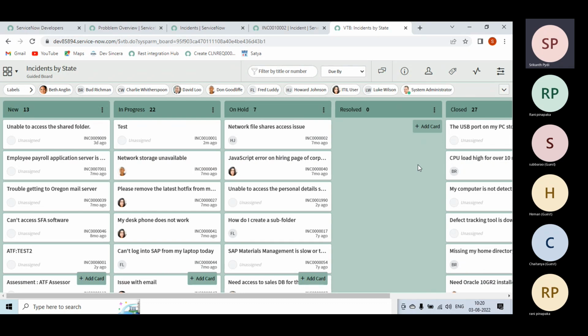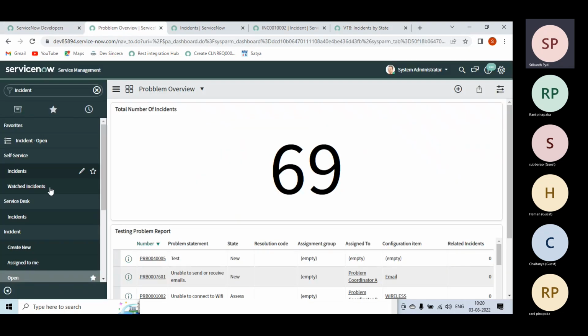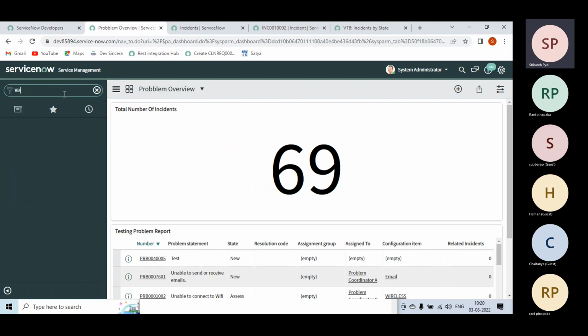So Visual Dashboard is a simple feature, but very effective, particularly when you are managing any program or a project. This will make your job much easier. It will give you control of your team members, what they are doing. Anybody who has ITIL access can do it by themselves in their respective systems. If you look into the Visual Dashboard option, this feature is available for anybody who has ITIL access.